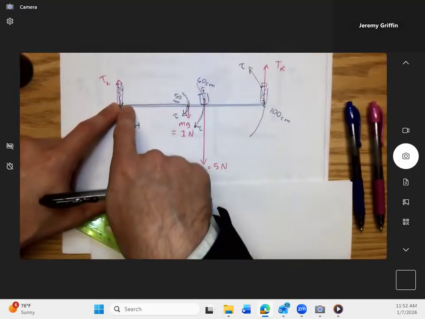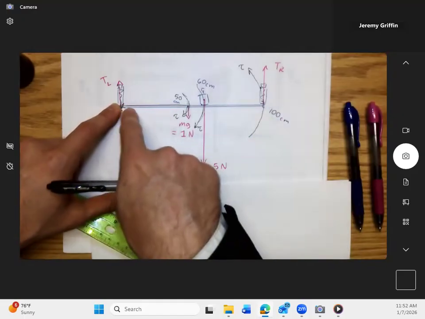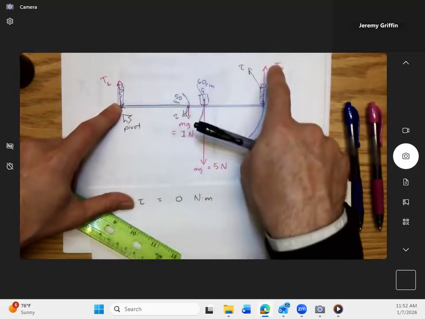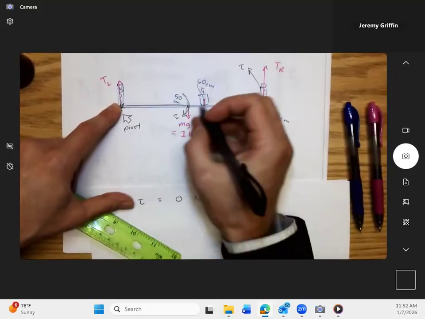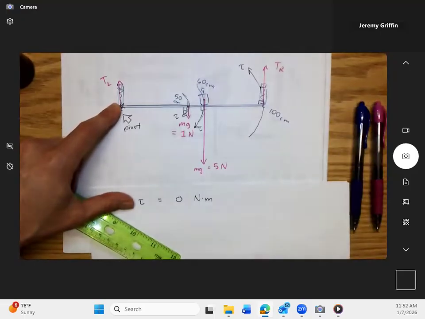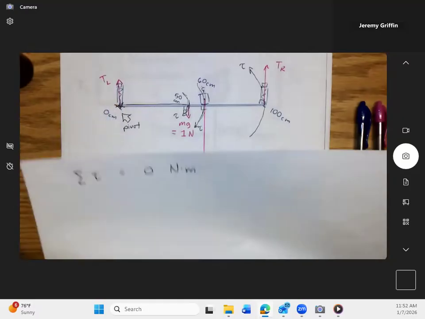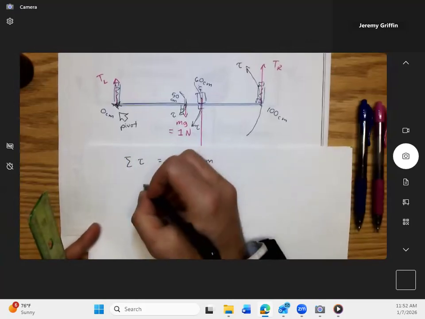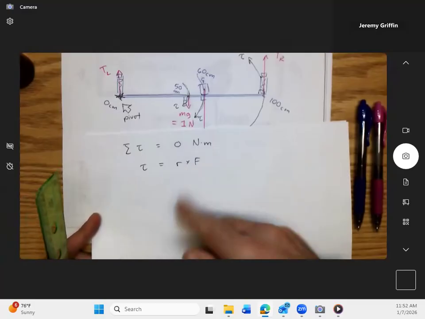Also, while I'm having this diagram up, do you guys see that each radial distance is horizontal, and each force is exactly vertical, right? Which means that the angle between each one of those is what? 90 degrees. It's 90 degrees here, 90 degrees here, and 90 degrees here. And sine of 90 degrees would be 1. So I can just multiply the r and the f together for each one of those. Okay, so go up here.